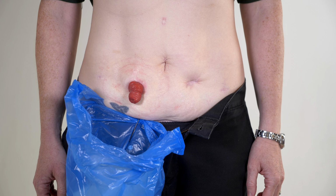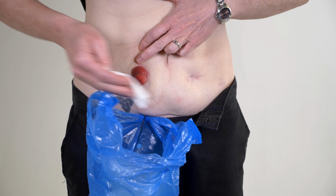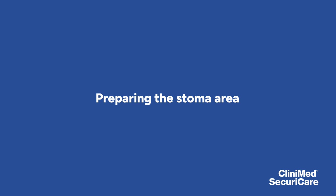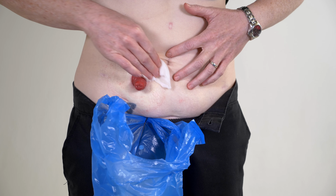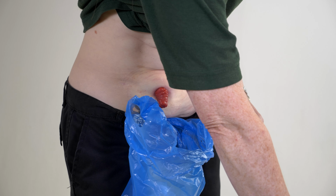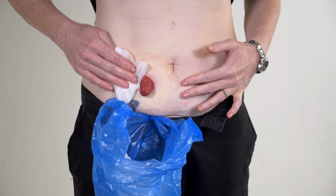Use a dry non-woven wipe or a clean washable cloth to remove any waste from around your stoma. You can use kitchen roll for this. These can be placed in the same disposable bag as your pouch. Next, wash your stoma and the surrounding skin with warm water and a soft cloth or non-woven wipe. You don't need any soap, just water is enough. Then gently pat the area dry to make sure your skin is completely dry before applying a new pouch.